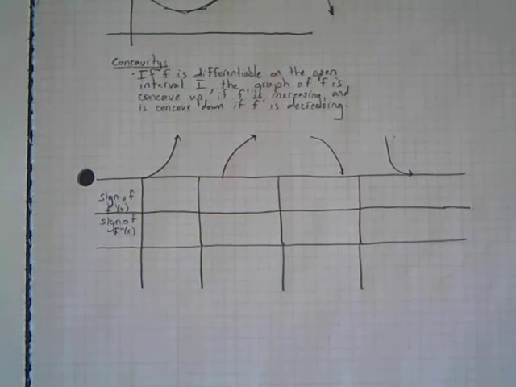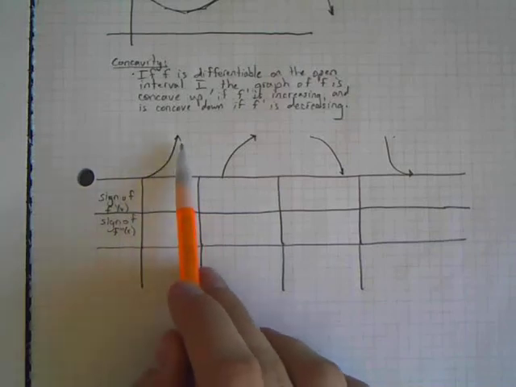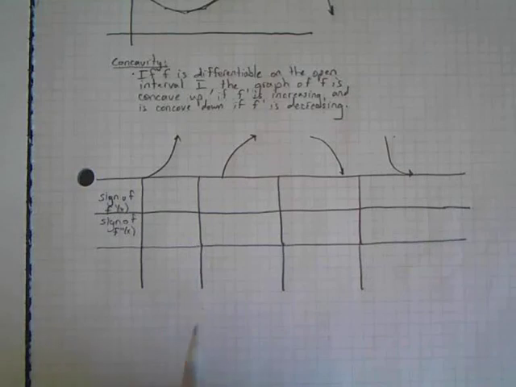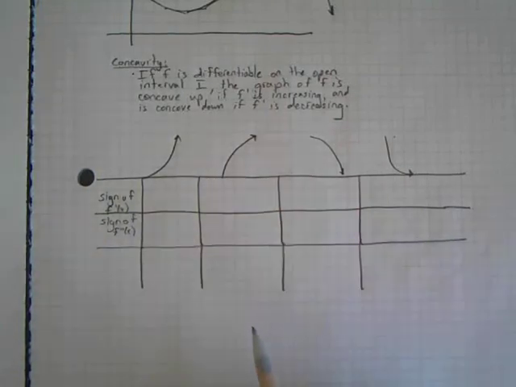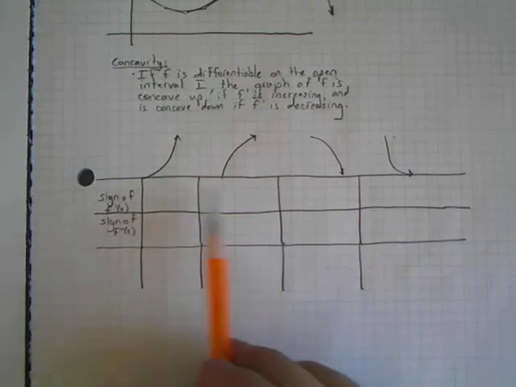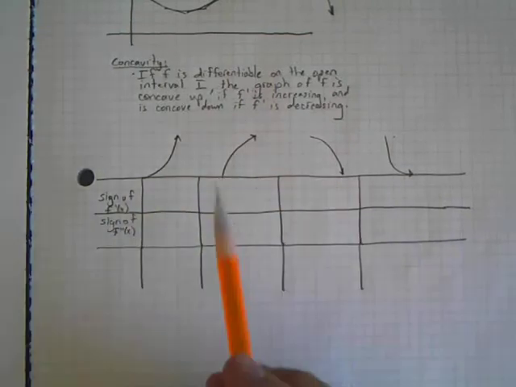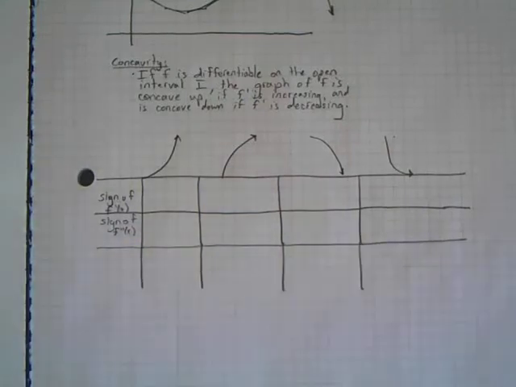All right, so here's a chart that may be of some help. If a function looks like this, I want to know, what is the sign of f prime of x? Is it going to be positive or negative? Same thing with this function, and this function. So take a second, fill in positive or negative for all four in this top row. Also fill in what you think the sign of the second derivative is going to be. If you need a second, pause it, fill those in, and then we'll fill them in together in just a second.